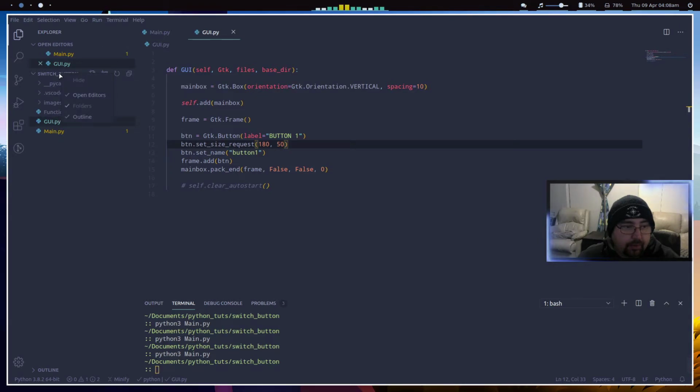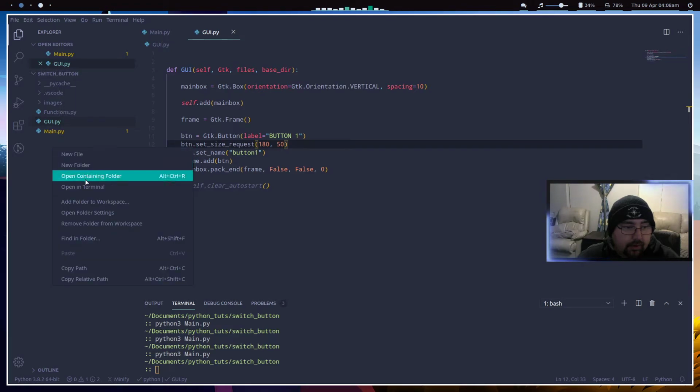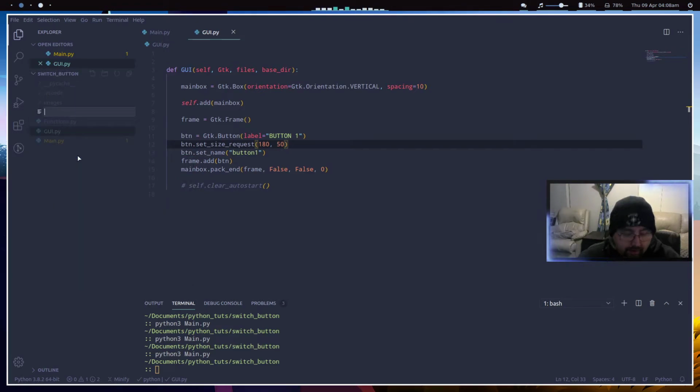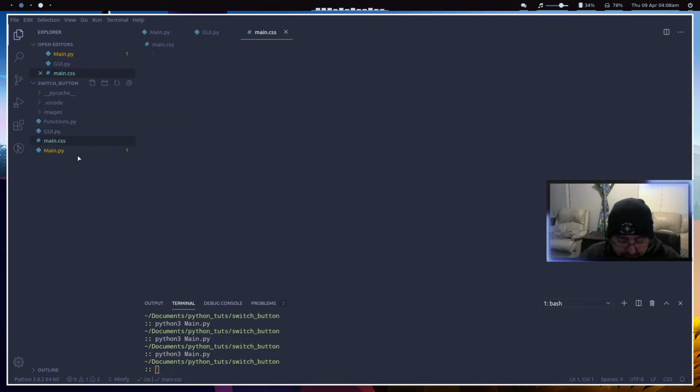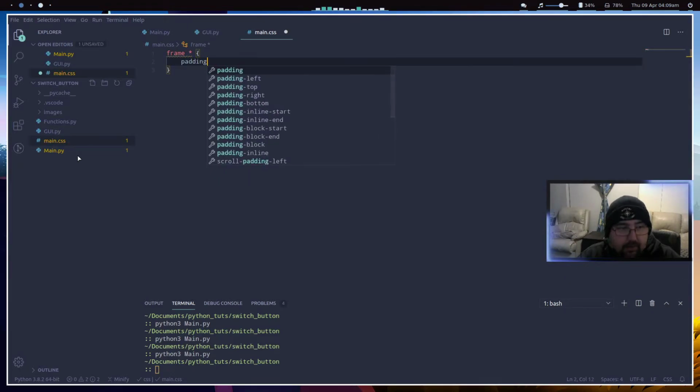So say new file, main CSS, and what we want to do is go frame star, so everything in the frame, and we want to say padding, and we'll just give it a padding of 20 pixels.